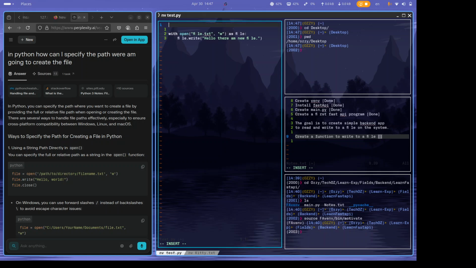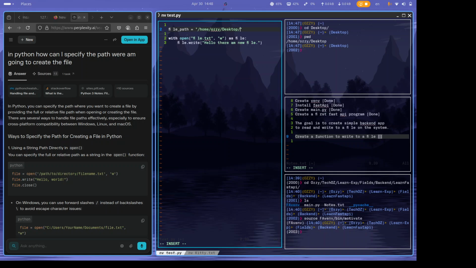Say file_path equal, and the desktop path.